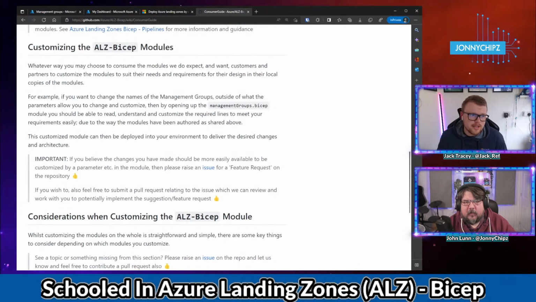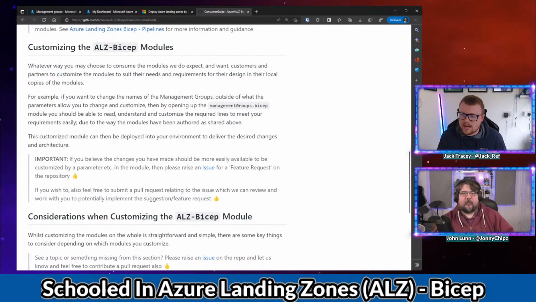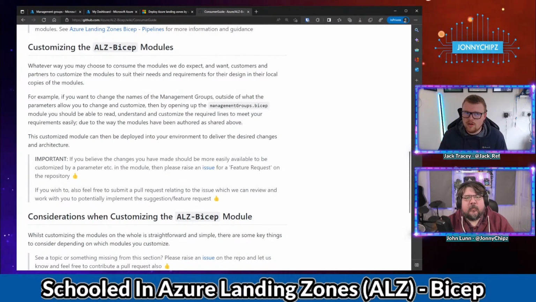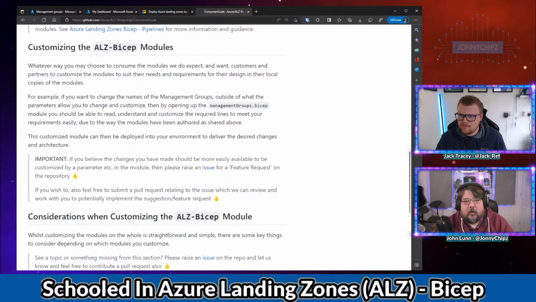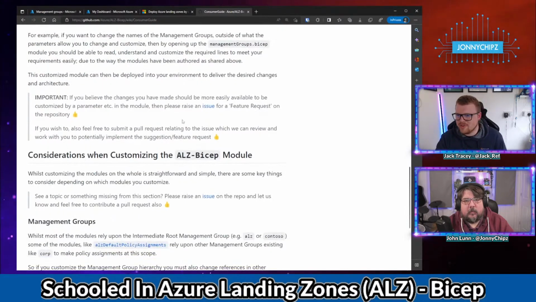Yeah, absolutely. I think people with Terraform skills have likely been doing it for multiple years, and across other clouds, and are a bit more used to how modules may be composed, how to consume them, and what to expect. The language has had a bit of a head start, right? It's been going for way longer than Bicep, but Bicep is catching up. But they are also very different. They're not fair to compare.